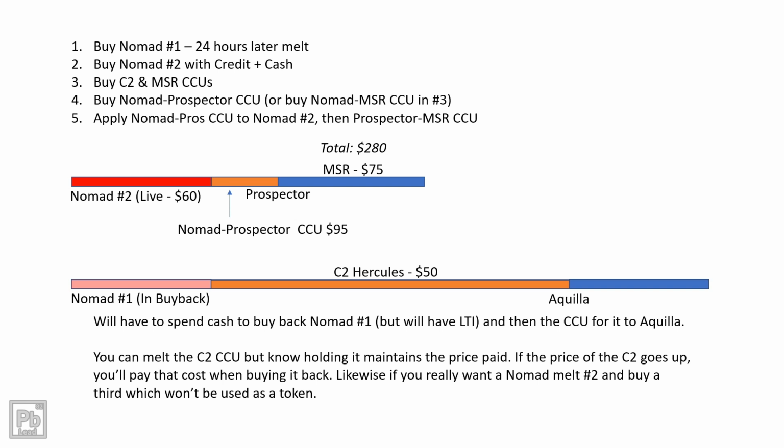And then you're going to wait. You can fly it around, do whatever you want with it. Tomorrow, 24 hours after that, and there's a timer that'll tell you if you can or can't, you're going to melt it. And then you're going to turn around and go buy another Nomad, except this time you're going to use the credit from melting Nomad number 1. Now this seems harebrained. Why would you do that? You already had the Nomad.